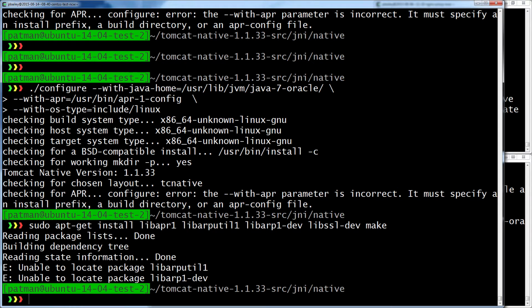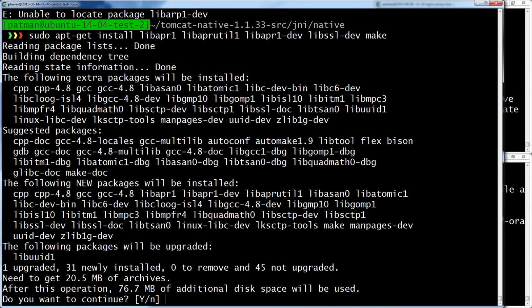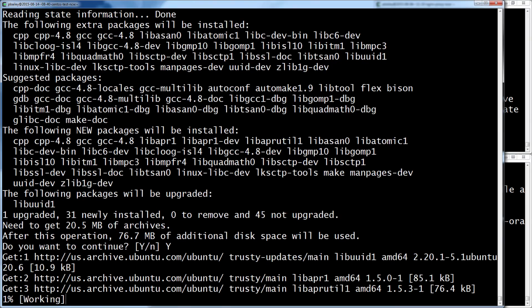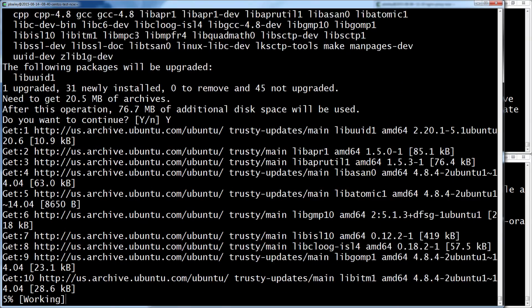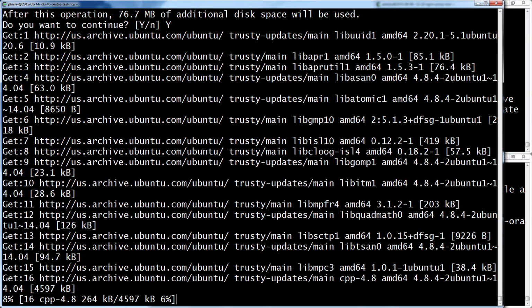Spell it the right way. Okay, let all those guys install.